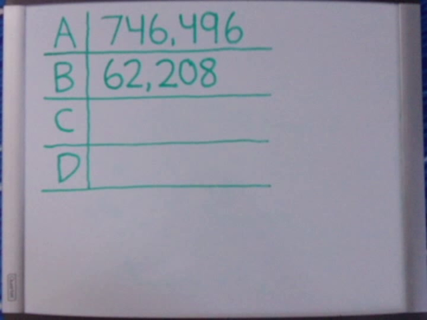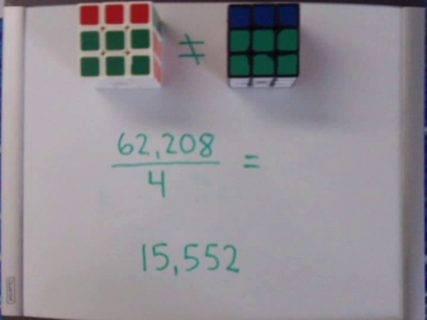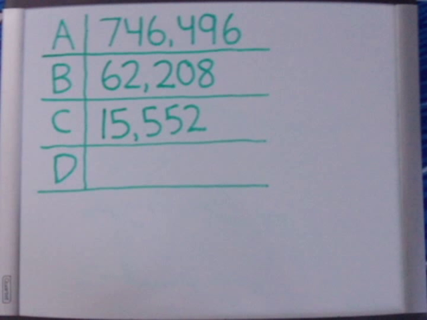Since all these cases are solvable, this might seem like a good place to stop. However, this number does not tell you very much either, based on the way we solve for it. A good example of this is shown by the fact that a last layer skip off by a quarter turn AUF, and a last layer skip off by a U2 AUF, are treated as two separate cases. To deal with this, we will divide by the AUFs, which is just four, to give us fifteen thousand five hundred and fifty-two, or the number of unique cases. This will be our third number, and it will be represented by C.